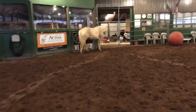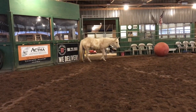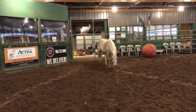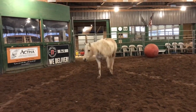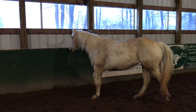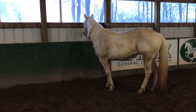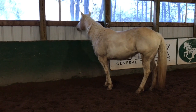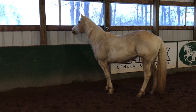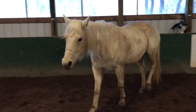But because I waited for her to settle down and then brought her out into the arena to roll and all that stuff, she still wants to get back out to the pasture, but she's a lot calmer than she was. So I'll wait until she settles down and comes over to me and is showing that she's not thinking about the other horses. She's thinking about me. And she's come back over here, and that's nice.